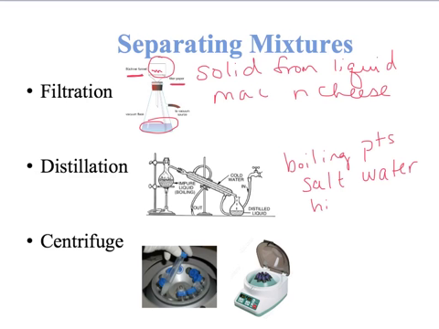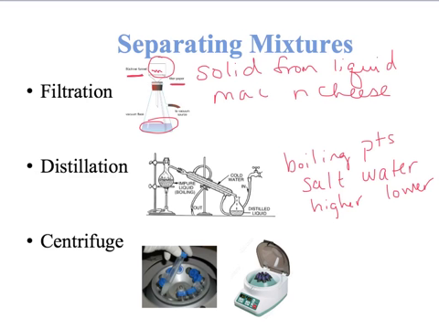salt has a higher boiling point than water. Water has a lower one. So I'm able to separate this out by setting up this contraption to boil that liquid off and get the salt back. Same thing can happen at your house. If you put water on the stove, put some salt in there, and let the water boil off, you're still going to see some stuff at the bottom. It's not going to be exactly the same as when you started. It's not going to look like those little salt crystals, but it still will collect at the bottom of the pan after the water is gone.